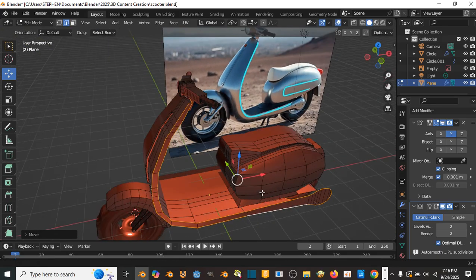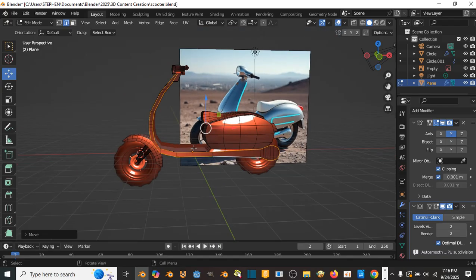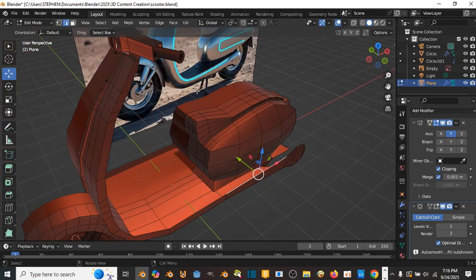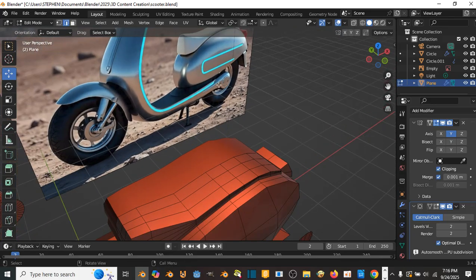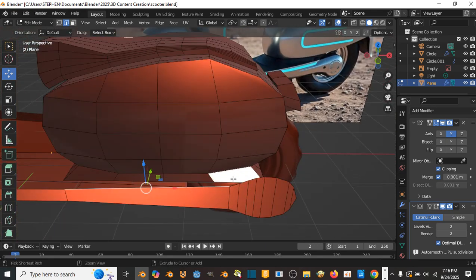Now I need to select only this part. This is the only part I actually want to select. I think I have to select one by one for it to be easily adjustable. So all I need to extrude is this part of my bike. So I'm just going to put a loop cut somewhere here.